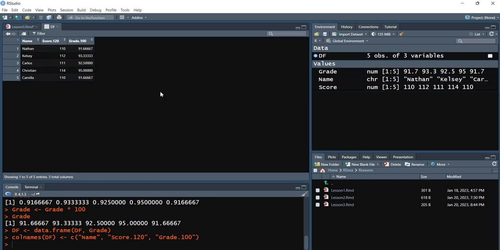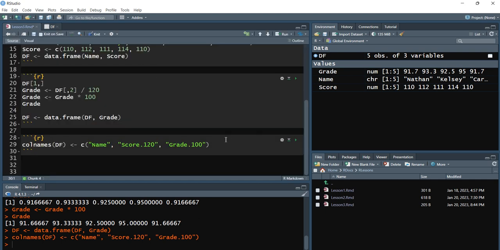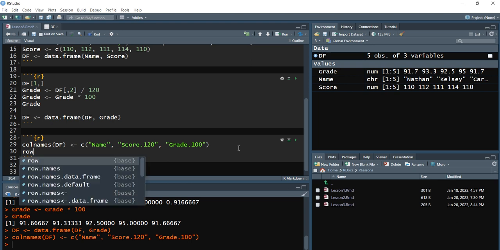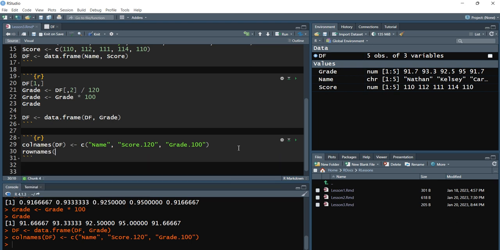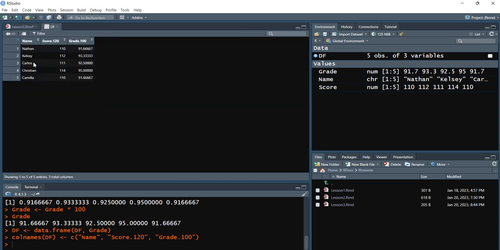On larger data sets, you don't necessarily have to do this, but you'll probably have a bunch of funky names anyway that you would have metadata for, and the metadata document would then explain all your naming systems and your measurements and your units and everything like that. So no biggie. But this is just for organization and renaming functionality, just so that you know exactly how to do it. You can also do this with row names if you happen to want to name the rows. So you could say row names of df, and then do that. You need 5 of them because you have 5 rows here.